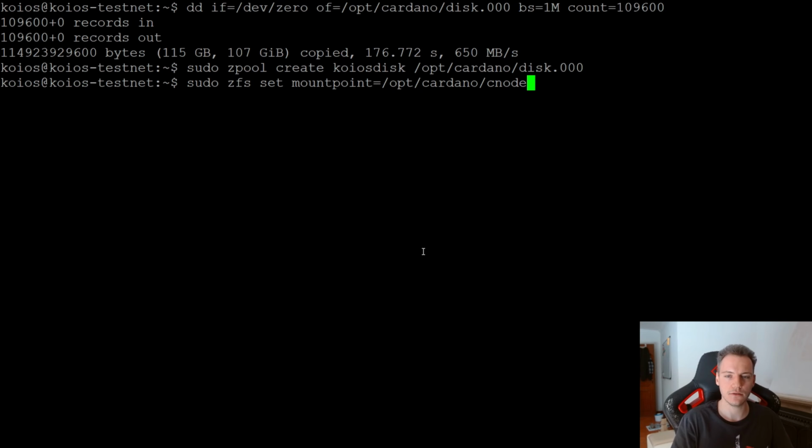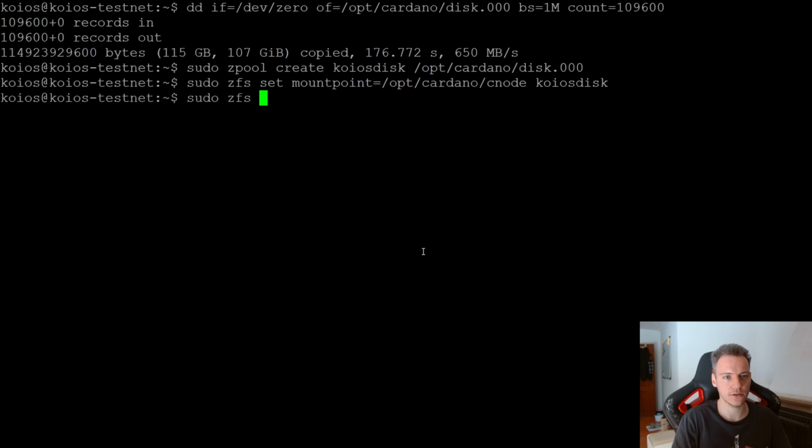So that's the best directory to make use of the ZFS. So this is going to include all our Cardano node data, all our Postgres data from db-sync, everything. So we set the mount point to this cnode, and then we tell it which pool to use. So Koios disk, we do this, okay.